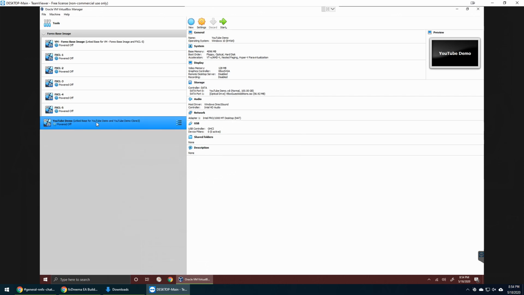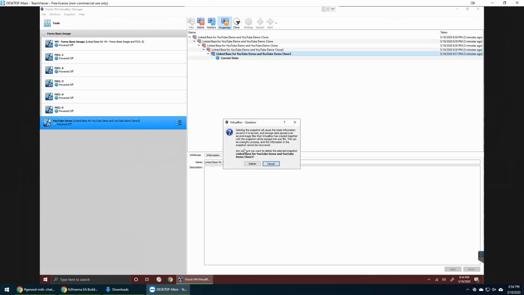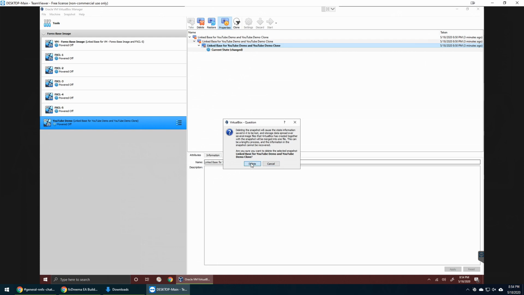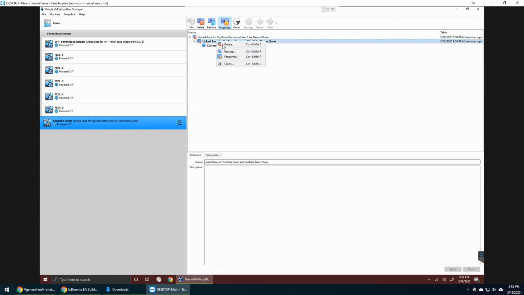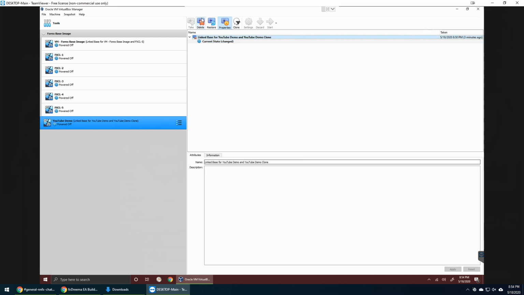And now you can go back to your base image and update anything you need to, and then just do more clones. One thing I forgot to mention is, you want to go into the snapshots, and it's just good habit to delete all the snapshots of the system as well. You could theoretically just let these keep on going, but it kind of gets funky if for some reason a linked base got updated to that and then it messes with the whole hierarchy, and it's just a mess. It's best to just delete them.